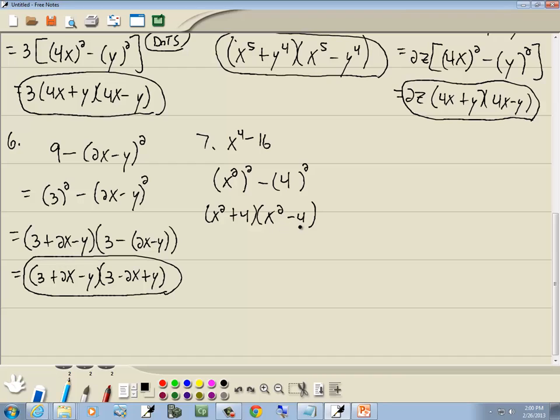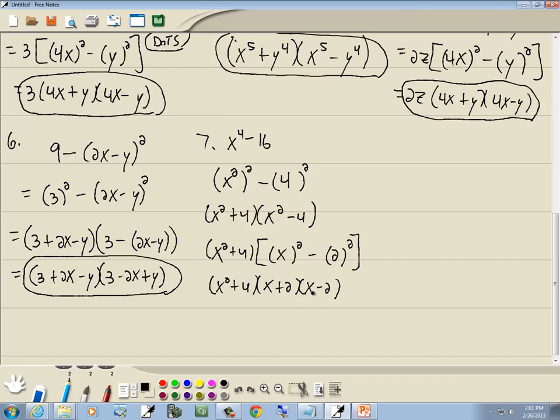But if we look at the x squared minus 4, this is 2 terms with a minus between them again. And x times x gives you x squared, and 2 times 2 gives you 4. So we try to do it again. Try to write it as something squared minus something else squared. So this is x squared plus 4. And then we take what's inside our first set of parentheses, we add what's in our last, and we take what's inside our first, and we subtract what's in our last.